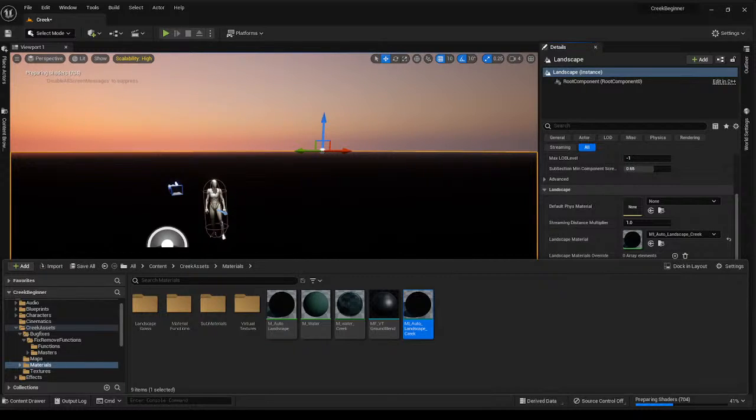If you really want to, I have an entire landscape series that you can check out that will go over all the basic features of what this landscape material is doing. But for our purposes and for this beginner tutorial series, if I open up the instance of that landscape material, we can see that I've already set up some variables that you can always come back in and play with if you don't like them, but I think all of these settings are good enough.